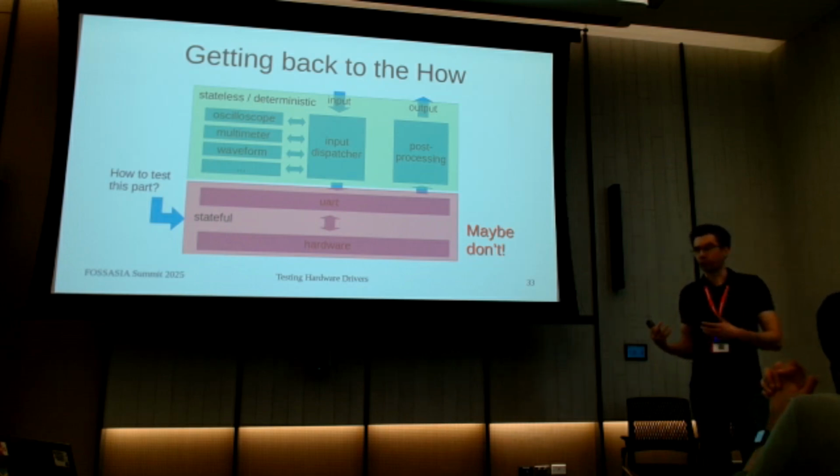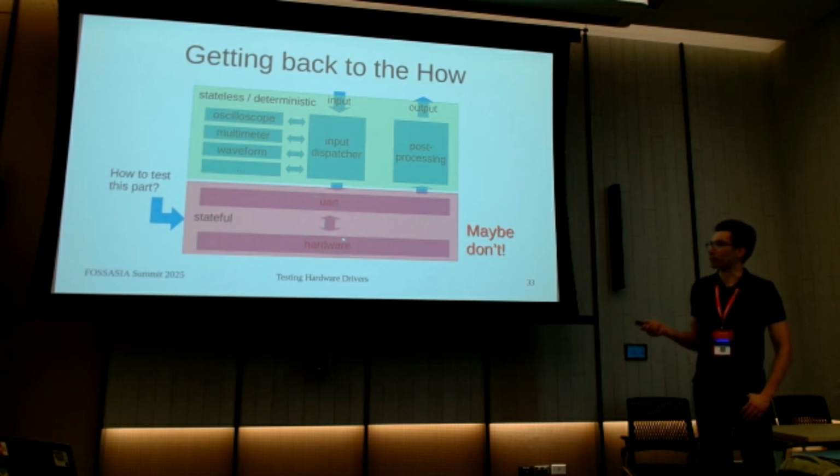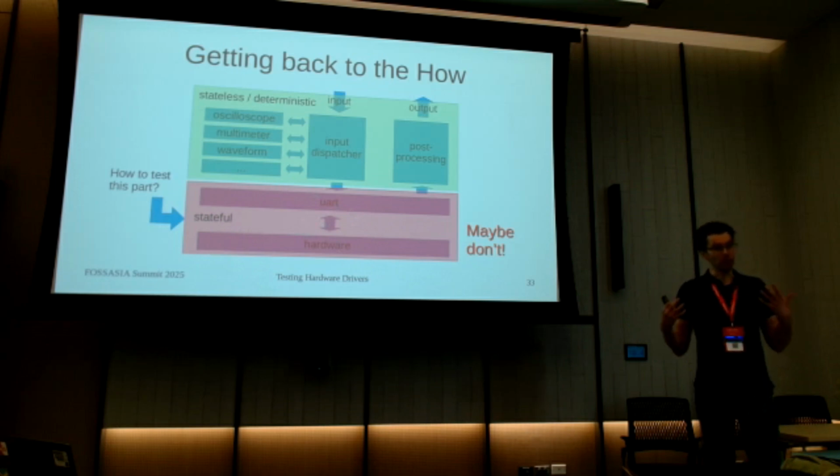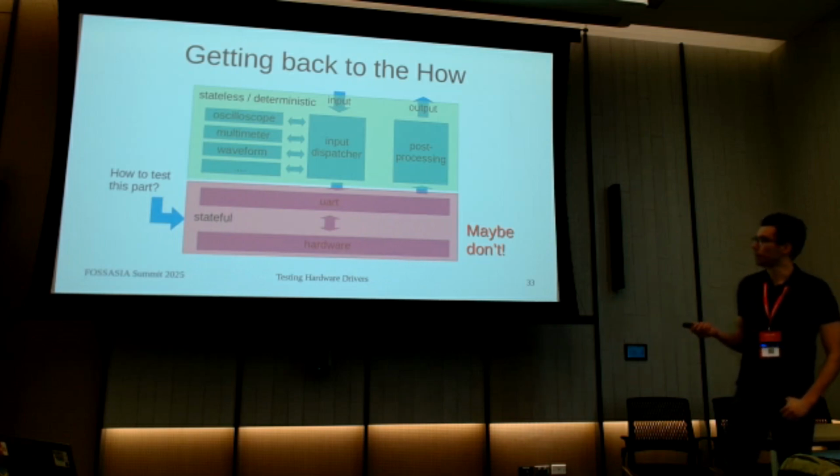write better software? We could test this. It's perfectly possible to mock this. You could use either the record replay that we used previously or some other form of mocking. But mocking is inherently complex. It adds a lot of complexity. It adds maintenance burden on you, the developer, that could be better spent elsewhere. And that is a difficult balance to find. But one of my key lessons in this is that sometimes it's okay to not test hard to test parts of your code, because you can spend that effort elsewhere and make the software better.